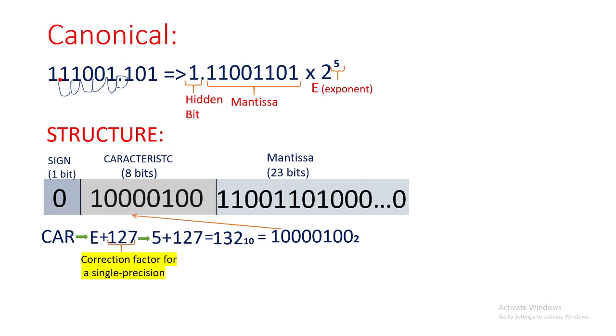Now we have to find the hex representation. In order to find the hex, we have to group it by 4. So 1 bit, 2, 3, 4 bits, and continue. This is our hex representation.